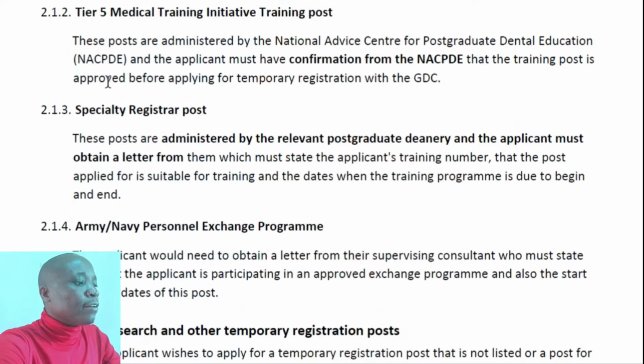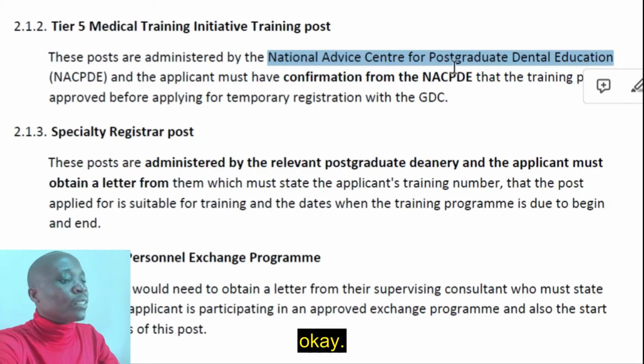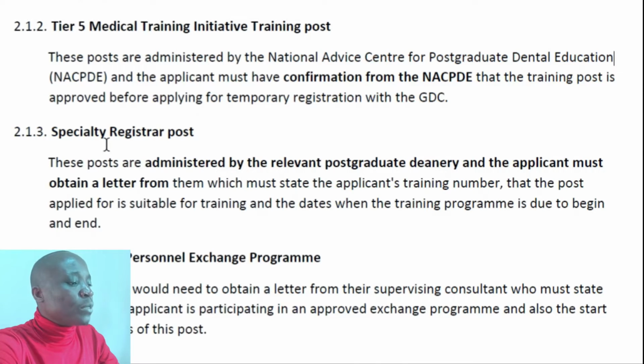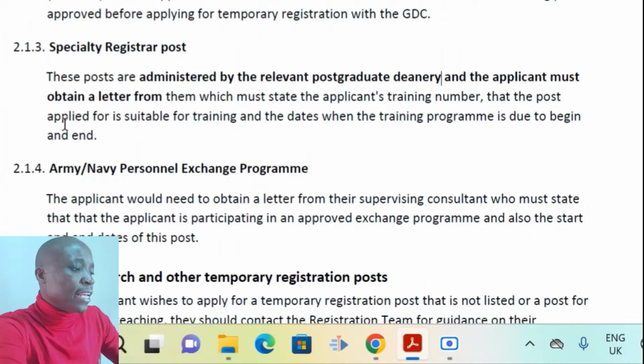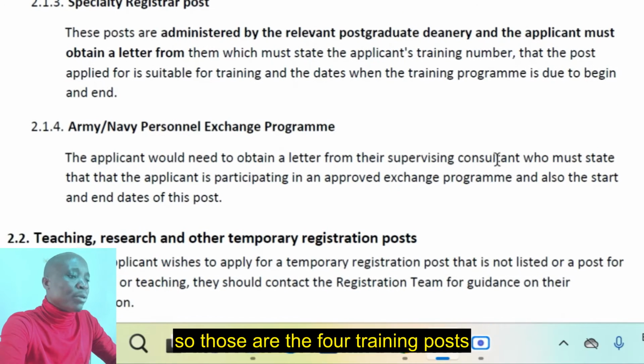Let's check others. Tier 5 medical training initiative training posts. Specialty registrar posts. So what are the Tier 5? These are posts administered by the National Advice Center for Postgraduate Dental Education. Okay, and then we have specialty registrar posts. These posts are administered by the relevant postgraduate deanery. And then we have Army/Navy Personnel Exchange Program. So those are the 4 training posts.